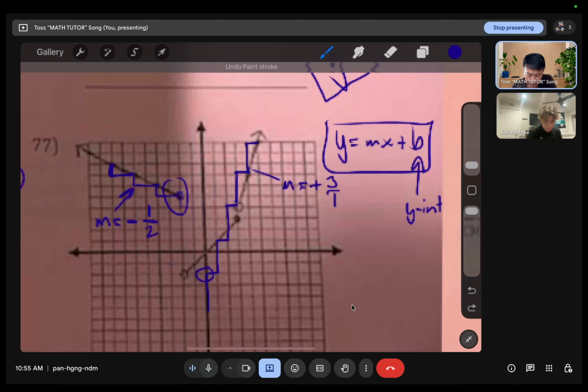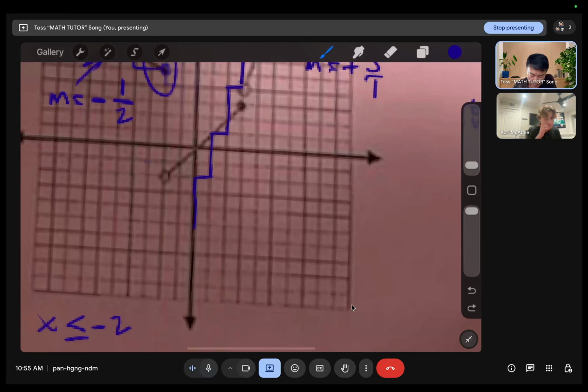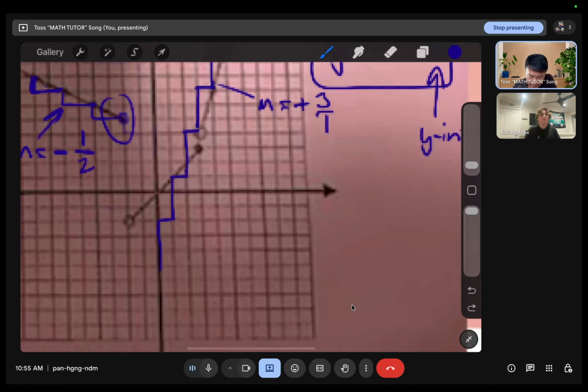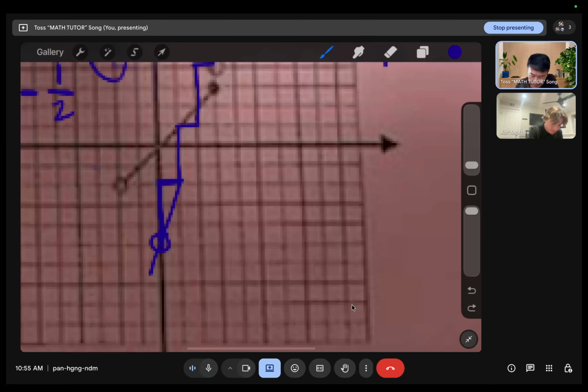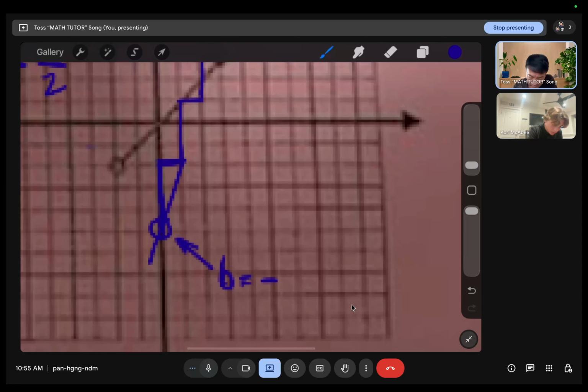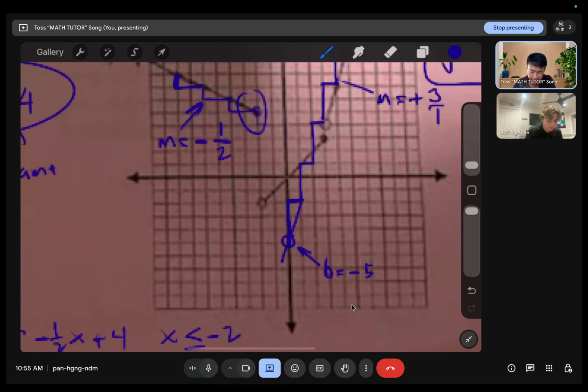The drawing is right, but watch. Continue with me here. I did the step thing backwards here. That's not the intercept. Okay, so I went over here and down 3. Here it is. This is the intercept. See it? It will go through there and continue here and here and here like that. So that is the y-intercept. So the b is this one here. So b equals negative, let me count it. 1, 2, 3, 4, 5. So it looks to me as negative 5. So b is negative 5.